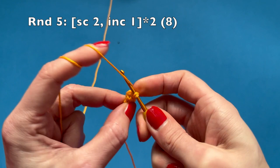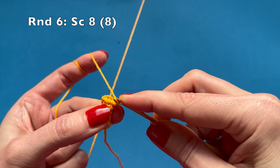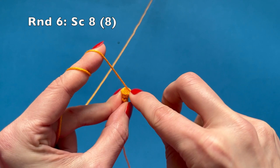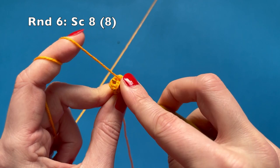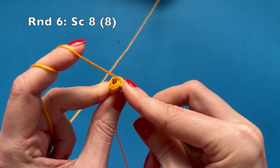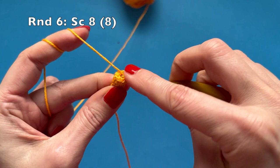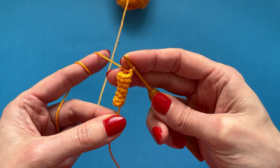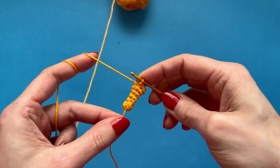That's round five done. In round six, we simply single crochet in all eight stitches that our round now has. So just one single crochet in each. And that's the last stitch of the round done. And this means the first foreleg is already done. So we finish with a slip stitch in the next stitch. And then we can fasten off.